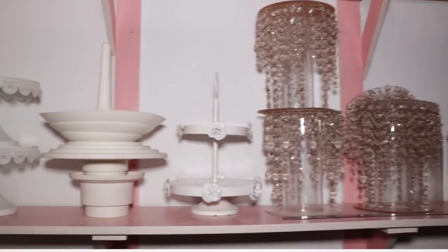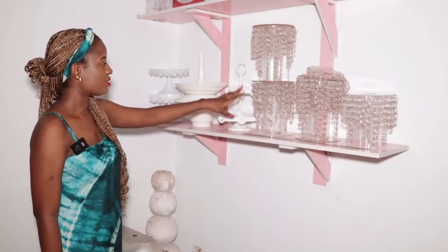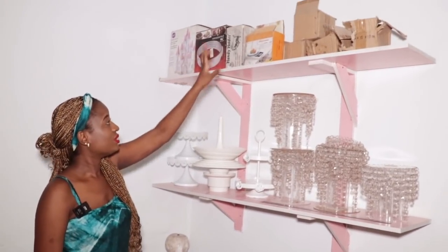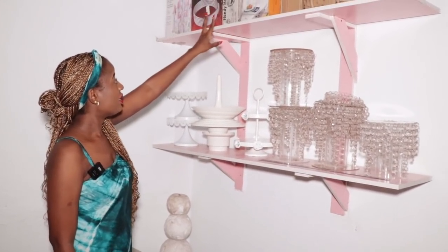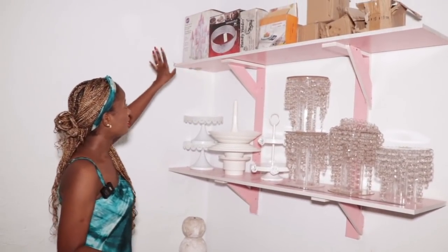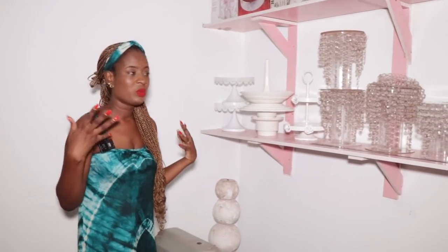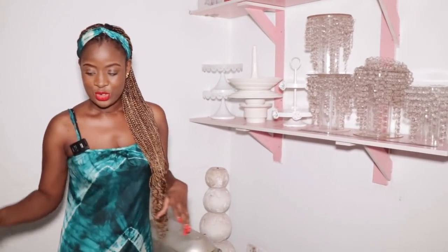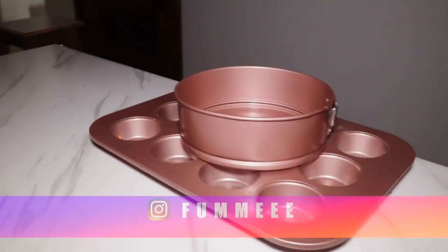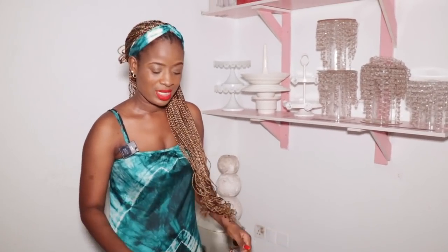These are my stands for desserts — for kids' events I have a couple of stands to decorate tables. I also have my electrical mixer, electrical scale, hand holders for flowers, and cake pans. I like to get everything off the floors to prevent rats and cockroaches, so we have a lot of cabinets going around the room. My sister got me a rose gold pan for Christmas — I haven't used it yet; I'm saving it for when we start making proper recipe videos.